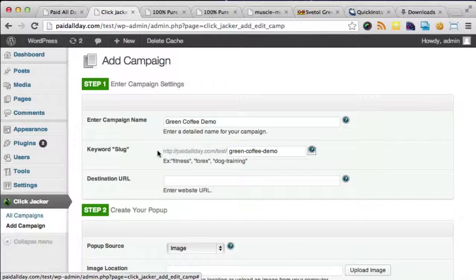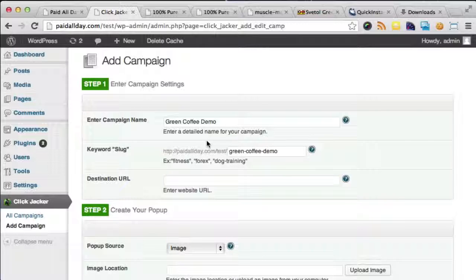I don't know if you can see it, it's kind of grayed out here, but you'll be able to see it better on your own installation. And what that is, it's the link that you'll share with people so they can see your pop-up. So it's important, since this is a link, that it not only has no spaces, but also it can't have any special characters or anything either. You just have to use dashes for spaces.